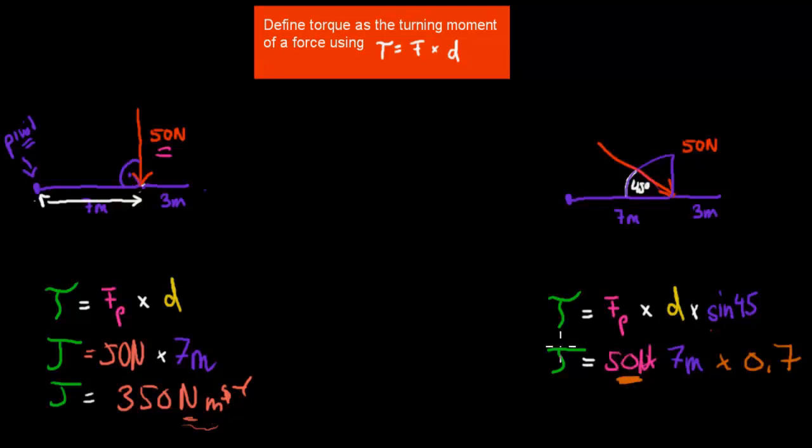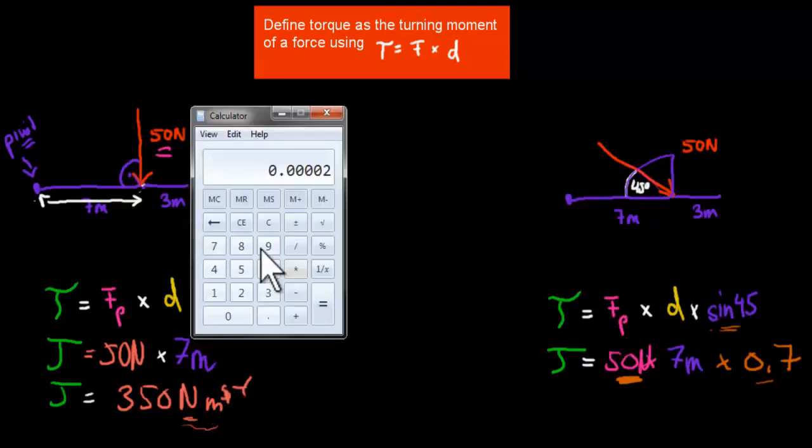We're only going to have 0.7. So 70 percent of our newtons being used to speed up that torque. The rest is wasted. That's what that means. That's where I have that sine 45. Because it's not 1 anymore, it's not sine 90, it's sine 45. We've lost some strength. We've lost some of our newtons. So if you put all that in your calculator.